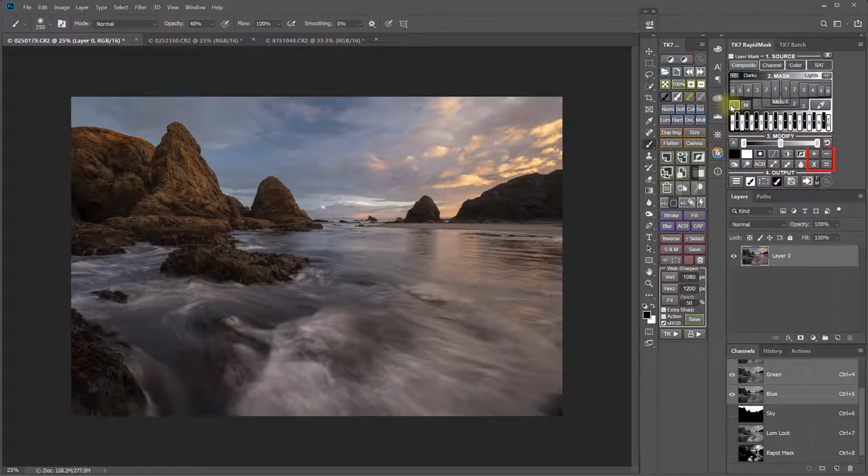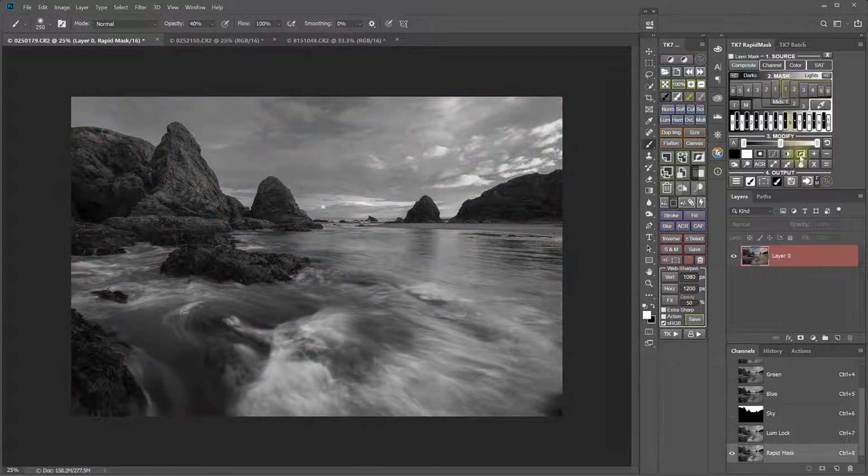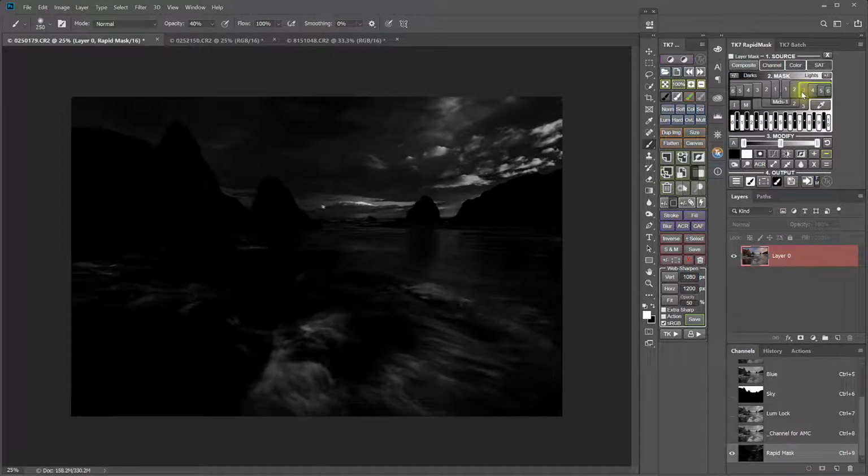Finally, the mask calculator buttons allow you to add, subtract, and intersect multiple masks to create entirely new masks. Here's an example of mask subtraction. Let's say I wanted to use a Lights 1 mask, but I also wanted to protect the very brightest highlights from my adjustment. I'd start with the Lights 1 mask, then I would click the minus button to subtract, and then I might click a Lights 3 mask to see if those are the highlights that I want to protect.